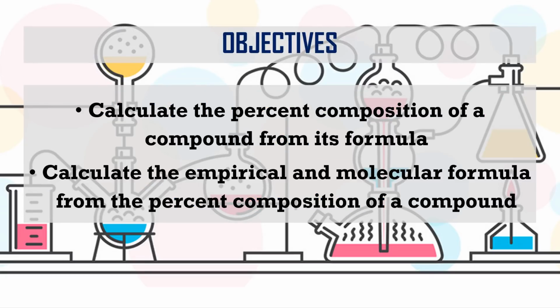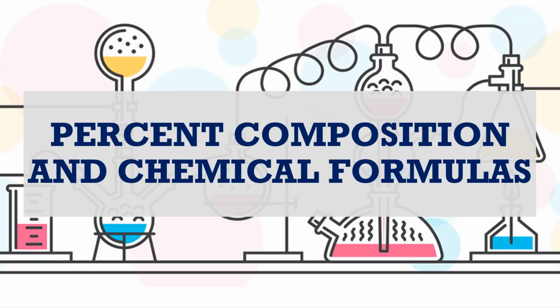So the general objectives for this week are: you are going to learn how to calculate the percent composition of a compound from its formula, and you are going to learn how to calculate the empirical and molecular formula from the percent composition of a compound. So our topic for this week will be all about percent composition and chemical formulas.